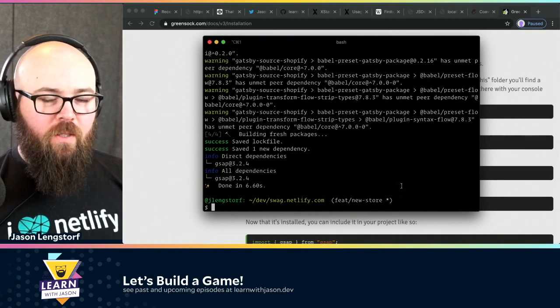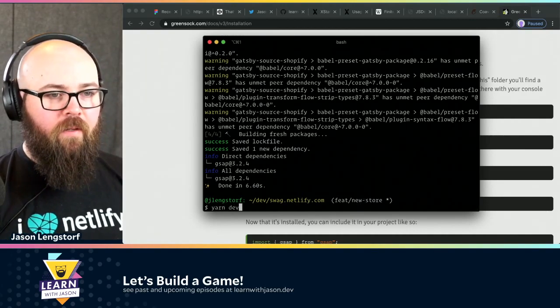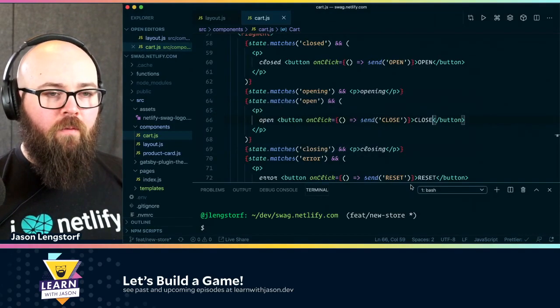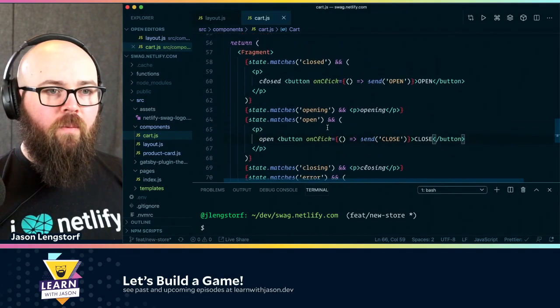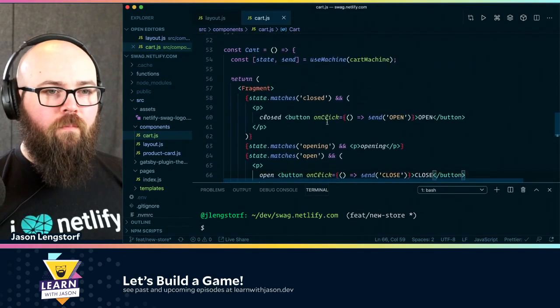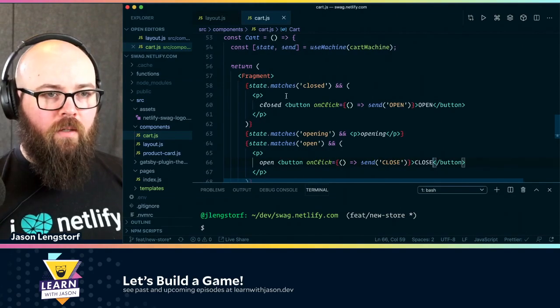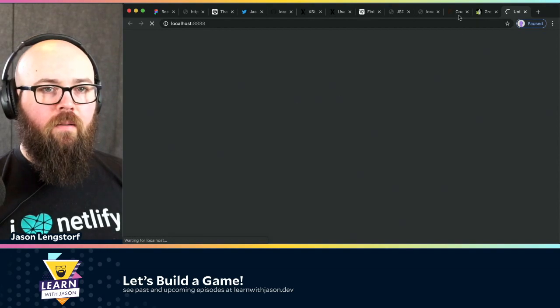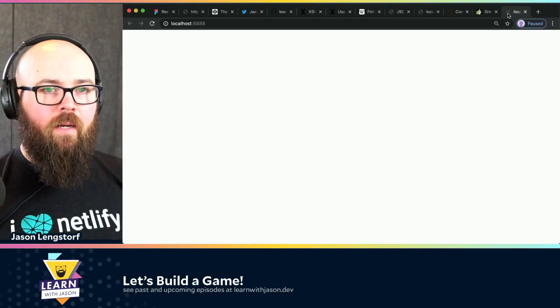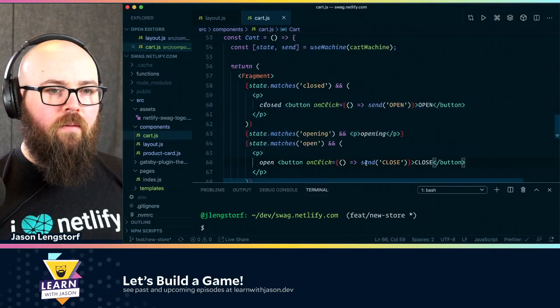Okay. So let's get back in here, yarn develop, and then I'm going to come over here and we will just try. Okay, so I think what I'm going to do to start, because I don't want to get out of here. We already had this. What's going on?